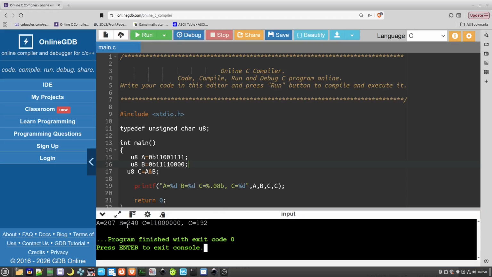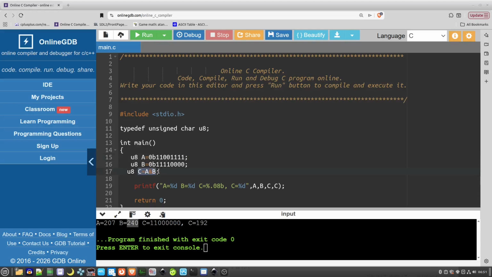If you AND 240 with any byte, it will remove any of the lower bits. So that hopefully demonstrates the AND.